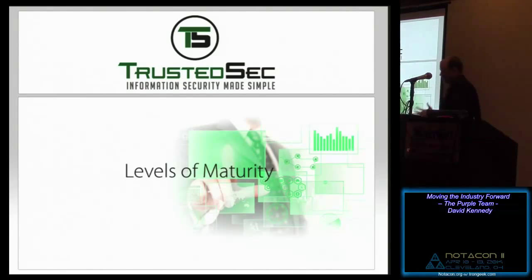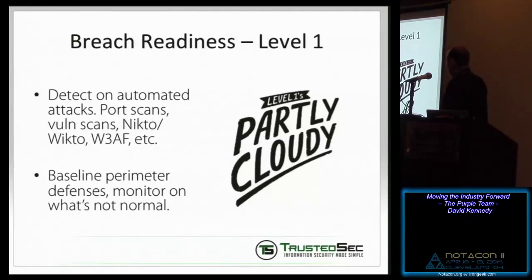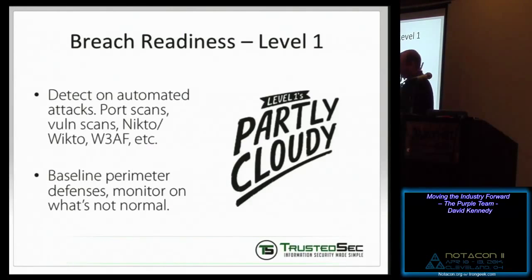And these are different things that you can do, just examples, but build on those in your environments. So the first level is what I call breach readiness level one. It sounded kind of cool. The first thing is detect automated scans, port scans, vulnerability scans, Nikto, WAF, W3AF, et cetera. Before you can do any of that, you have to first baseline your perimeter. If you don't know what your assets are on your perimeter, then you're already failing, right?